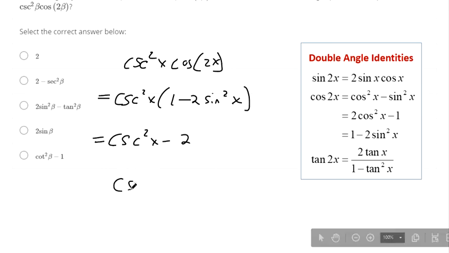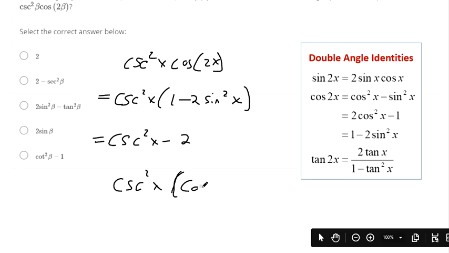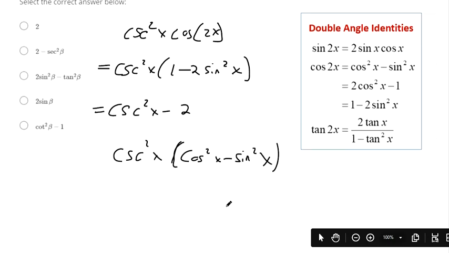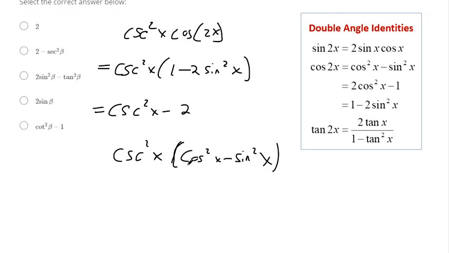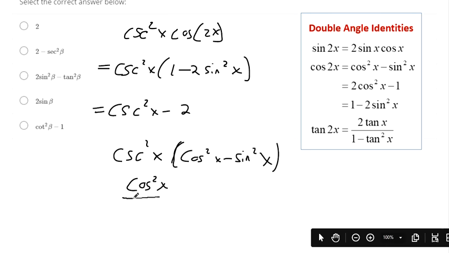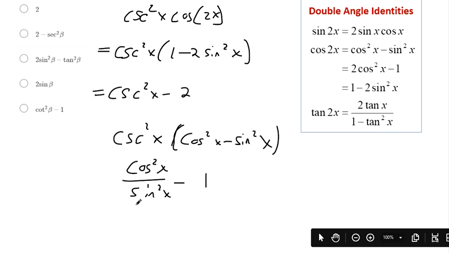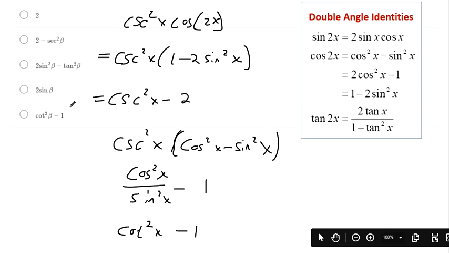Let's try it again with cosecant squared x. We'll use the top one for cosine. And so if you distribute, this is 1 over sine squared x, right? So if you distribute that, you're going to get cosine squared x over sine squared x. And now when you distribute and multiply over here, those are going to cancel out, makes 1. And this is cotangent, right? Cosine over sine is cotangent. So cosine squared over sine squared is cotangent squared. Is that an option? Yeah, that's our one right there.